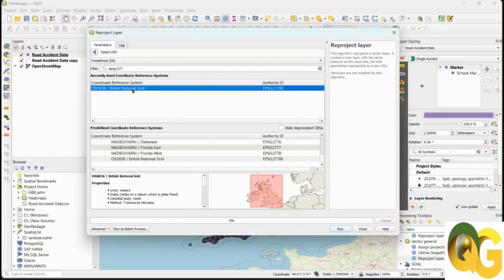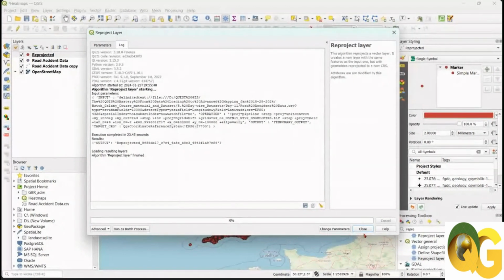Okay, this is defined as British National Grid, and this is a very good CRS choice for data in the UK. If you are working in the United Kingdom, then you should always use this CRS, and if you go with this CRS, your estimations or your measurements will be more accurate than if you use WGS 84. So you can see this is the national CRS for the UK. I hope this is clear. So that's why we are using this particular CRS. Then after this, click on run. Once you're done, click on close.